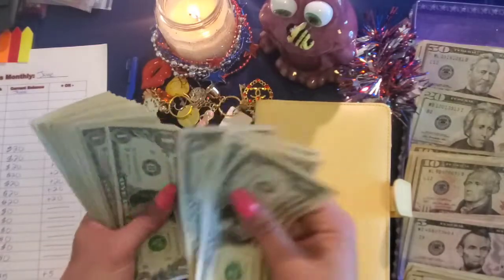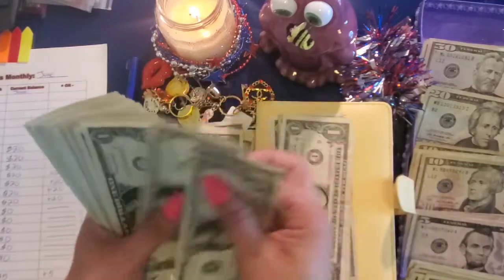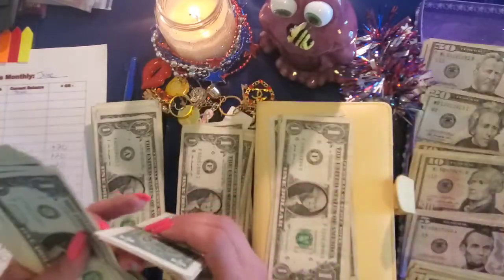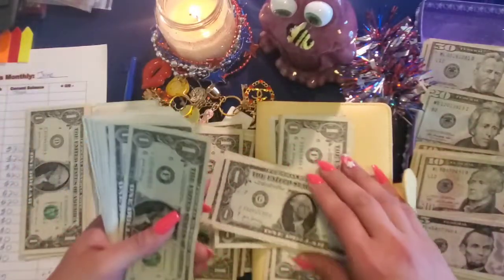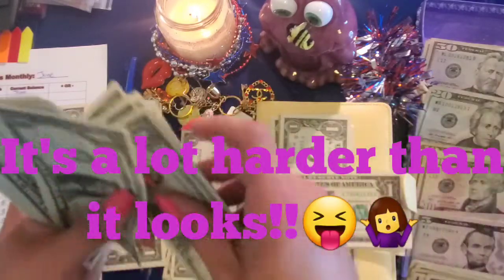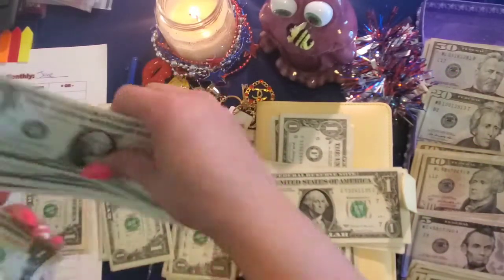1, 2, 3, 4, 5, 6, 7, 8, 9, 10. From piles of 10. 1, 2, 3, 4, 5, 6, 7, 8, 9, 20. 1, 2, 3, 4, 5, 6, 7, 8, 9, 30. 1, 2, 3, 4, 5, 6, 7, 8, 9, 40. 1, 2, 3, 4, 5, 6, 7, 8, 9, 50. Oops. Where am I at? 60, I believe, right? Isn't that what I said? I don't know. Okay, so 10, 20, 30, 40, 50, 68. So we have 68 ones.